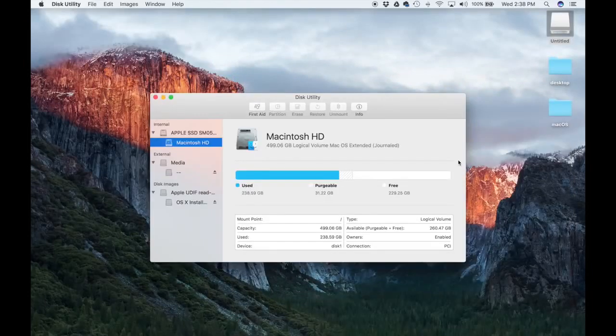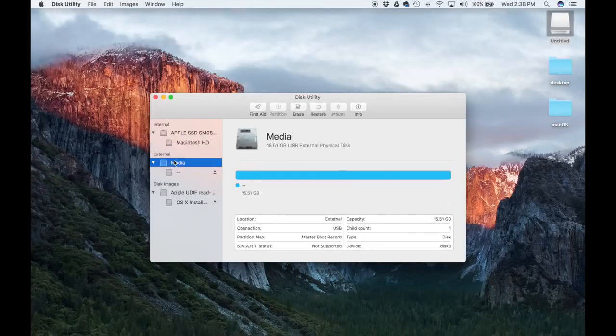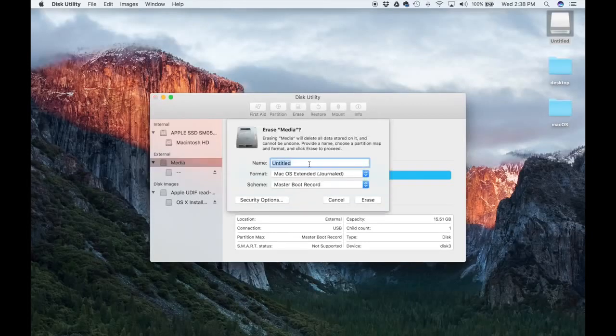So in Disk Utility, you will see the media that you just plugged in, the USB flash drive. It's going to be on the left hand side under external. So mine says media. So all you have to do is select media and then click erase over here on the top. And of course, I highly recommend that you rename this to macOS Sierra install or something that makes sense to you.